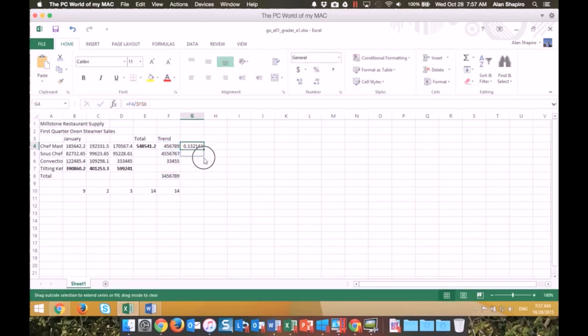Now if I fill down, what you'll notice is that the F5, that's a relative reference, and then that is an absolute reference. So that value will always be in the denominator, but the numerator value will be a little different. I know this is a little bit more math than maybe you wanted, but again, this is some of the power and understanding what the difference is between relative referencing and absolute cell referencing.